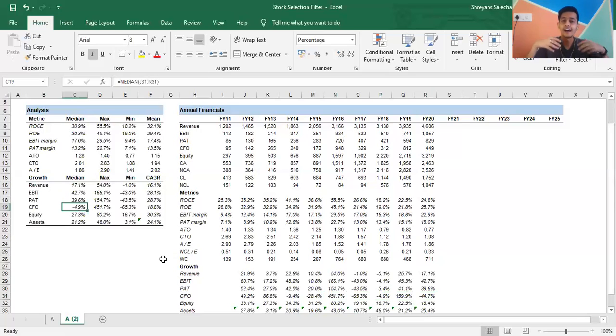What it might mean is that this company is in an industry which requires a lot of reinvestment, and it also has longer payment cycles because it has longer term contracts. But this is something that, if you're going to look into this company in detail, you should really inspect, right? Now, equity is growing at a good, healthy rate, and this is technically the book value of equity. The assets are growing at a comparatively slower rate versus equity. So I can deduce that the liabilities are also growing at a slower rate, because equity is growing faster, and equity plus liabilities equals assets, right?